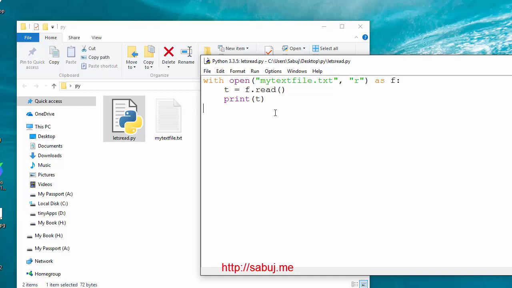I'm going to provide you with another tutorial where we would discuss more on file opening, like in reading mode, in writing mode, in binary mode, in text mode. For example, we have just opened it in text mode. If you want to open it in binary mode, we have to say RB. If you want to open it in writing text mode, that is W, and if you want to open it in writing binary mode, that is WB. And if we provide R plus, that is read and update in text mode. If we say RB plus, that is reading and updating in binary mode. So we will discuss about that later.